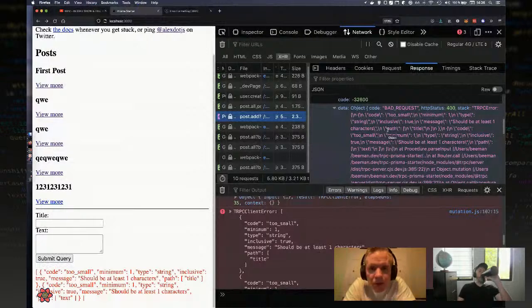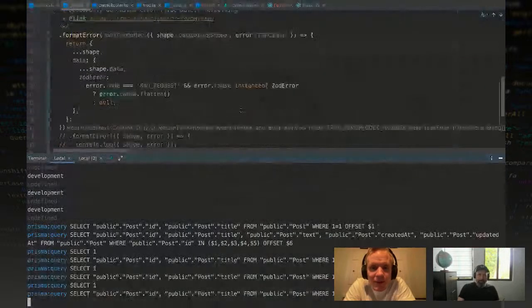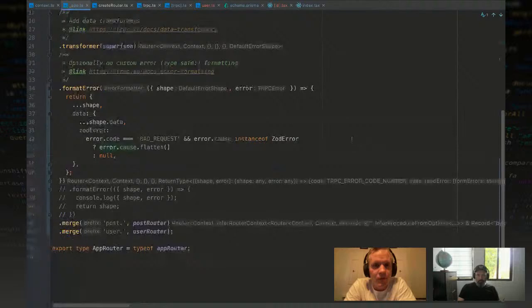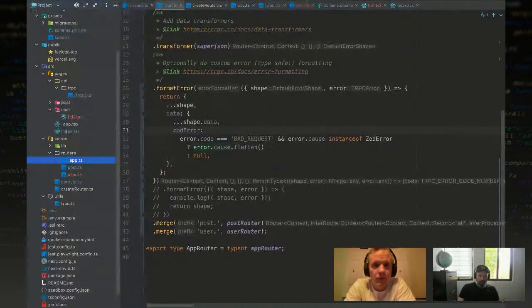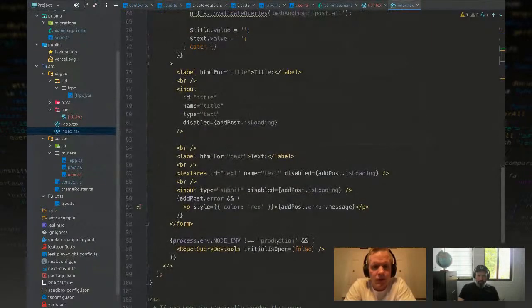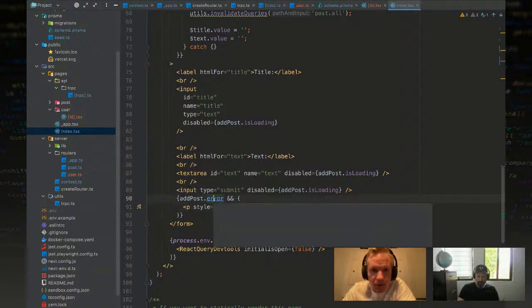Maybe my reference code is wrong on this one. Let's bounce over to the front end where this is used. Yes, so inside the index, inside here, we have some error message. If we hover on this error function, the error object there, what type is that?